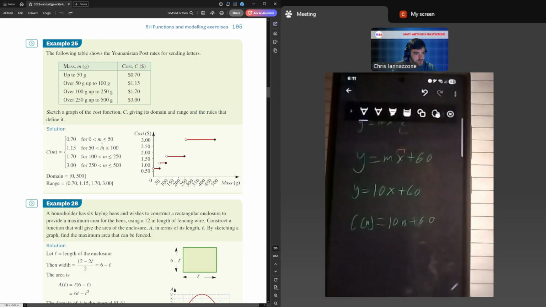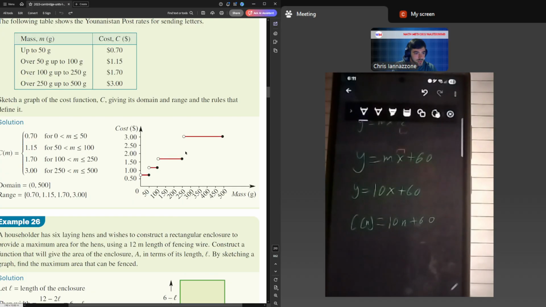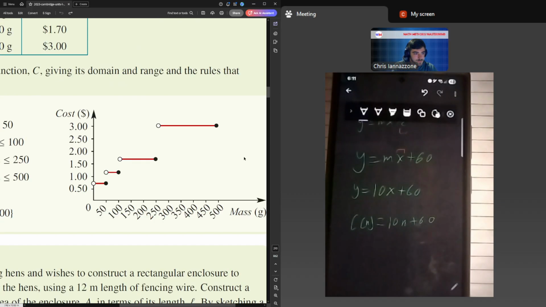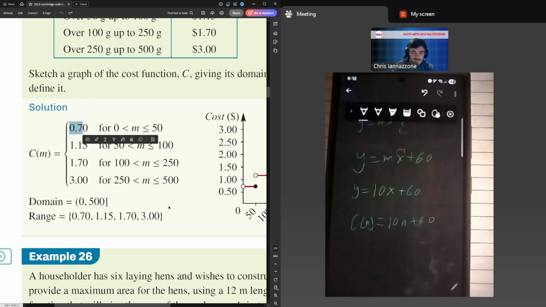Okay, so this is one where a lot of people get caught up. It's not really taught particularly well in most schools about how you draw a horizontal line or how you describe the equation of a horizontal line. I guess it's just sort of overlooked because it's not actually really that hard, because all you do is look at the y value of the horizontal line, and then your equation just is that value. It is the graph of y equals 70 cents or y equals $1.15, because it means that it doesn't matter what x is, y is a constant value, or in this case, cost is a constant value.